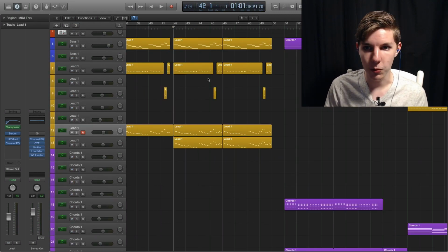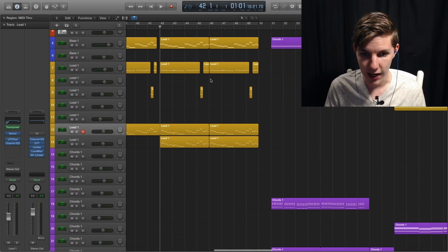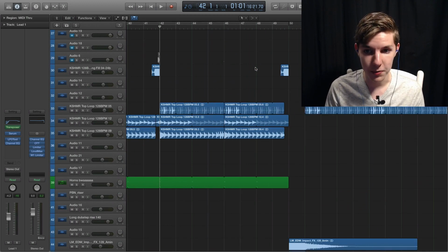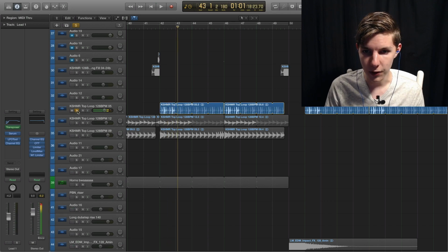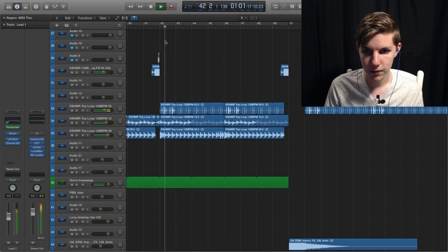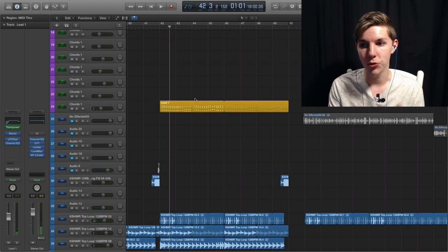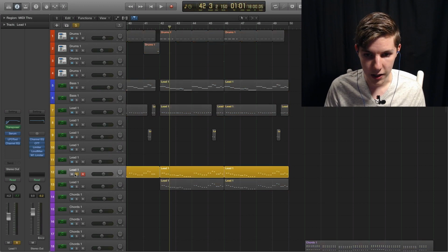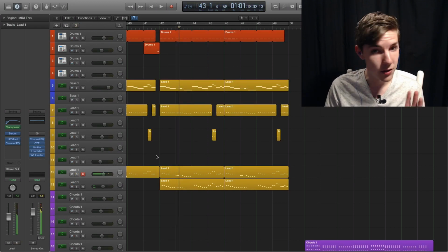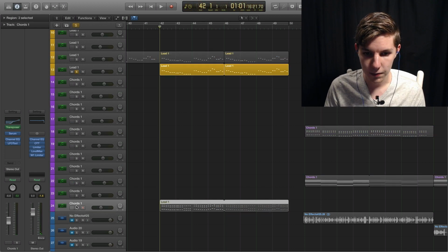When I'm building a drop, what I want to do in the second half is up the energy by several notches. And I can do it a few different ways. What will often be done, and I will often do, is add in something on the 2 and the 4, in this case this snare clap combo thing. And then also have some stuff that goes up an octave in this case. So the bass and this lead here stay the same, nothing happens to them, but then we add on these two elements here.